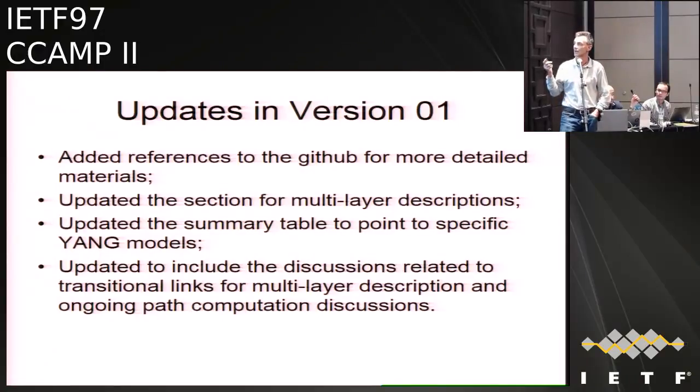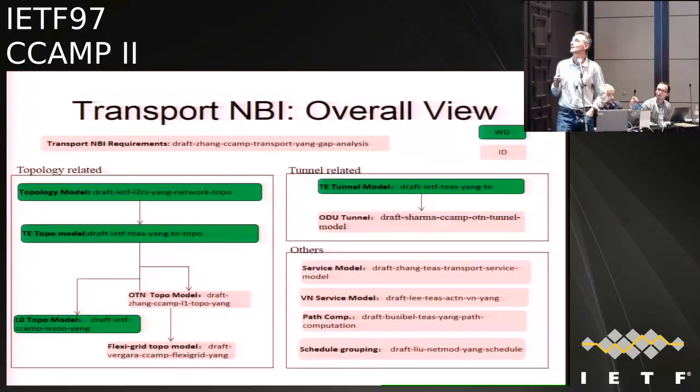We have also updated one part related to the discussion on the transitional link concept for multi-layer description, and also some points related to the ongoing discussion on path computation. Okay, this is a well-known transport MBI YANG model overall view.